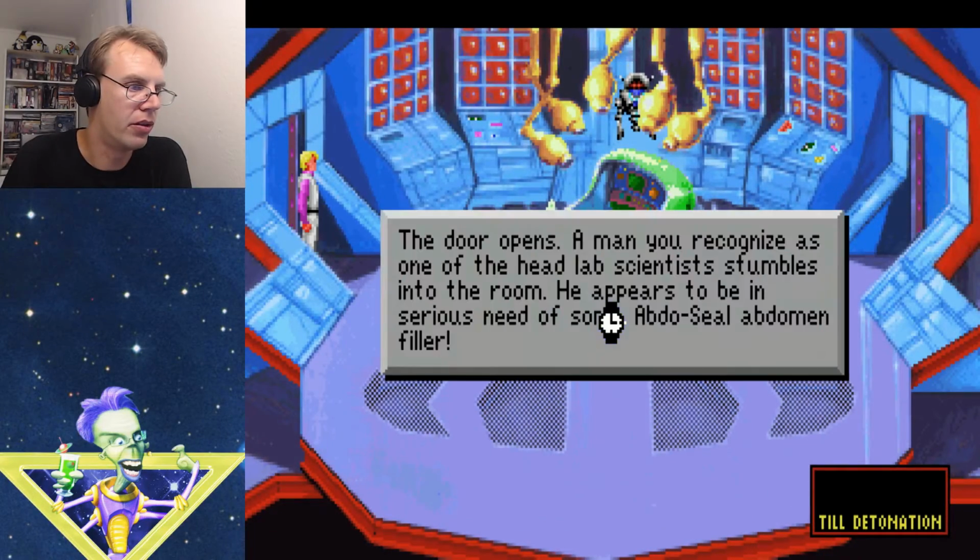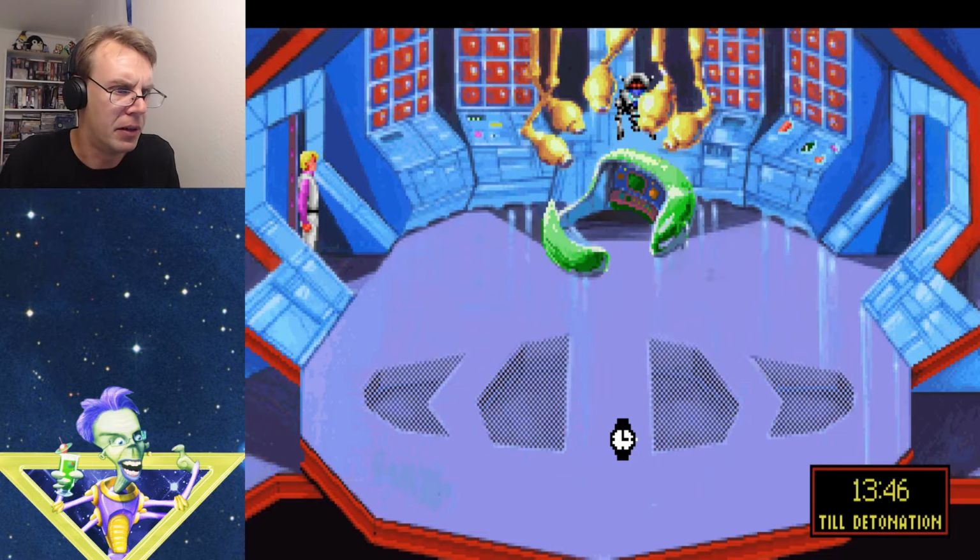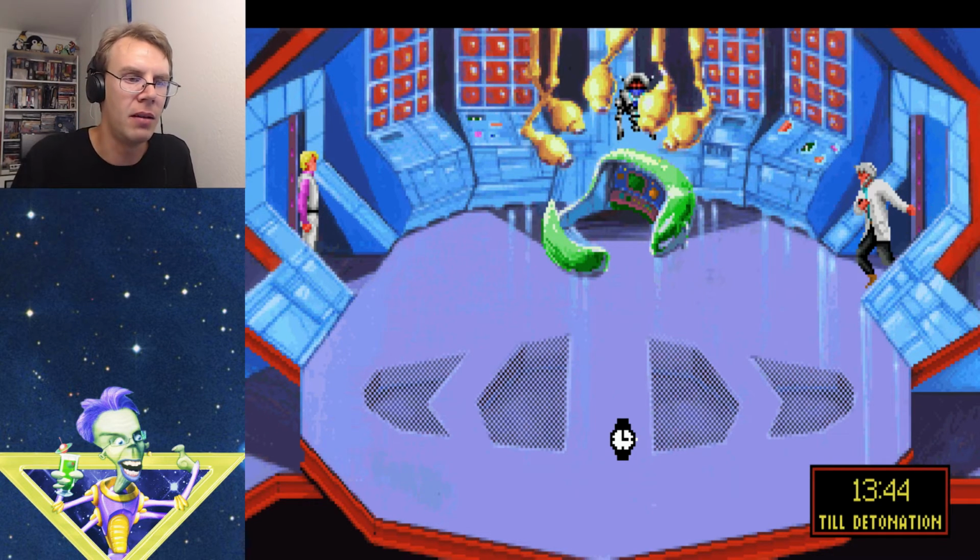And this should trigger the arrival of Mr. Lab Scientist. The door opens. A man you recognize as one of the head lab scientists stumbles into the room. He appears to be in serious need of some Abdo-Seal abdomen filler. Which I didn't know was a thing, but it is.